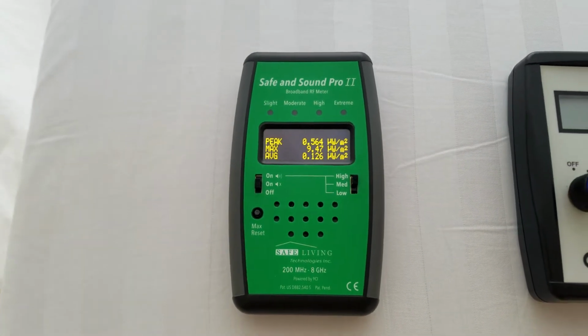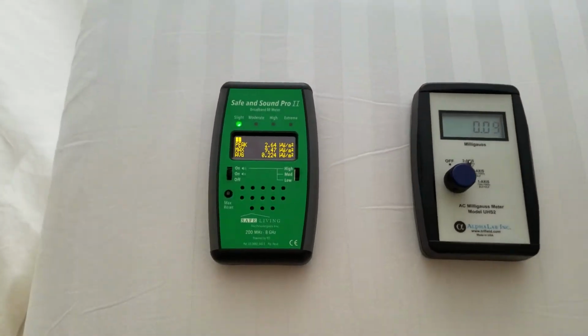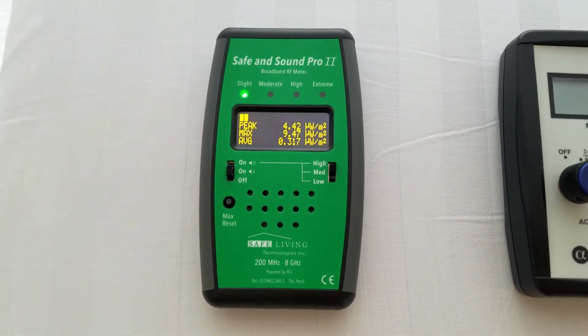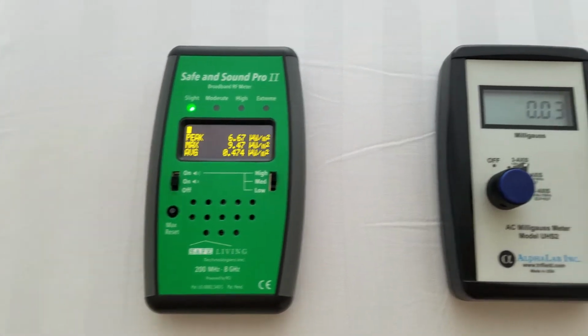The reason it's so low here is because I'm in a bed canopy, and this is blocking the local cell tower and any neighbor's Wi-Fi. So the radio frequency readings are very low here under the canopy while I sleep.